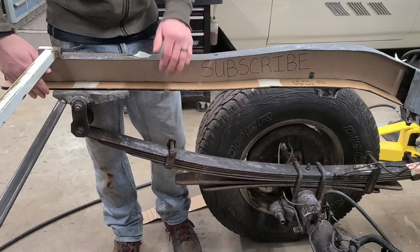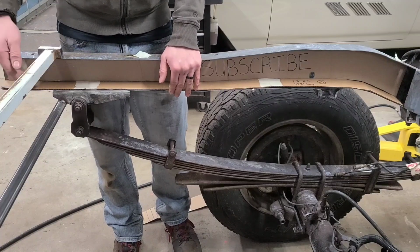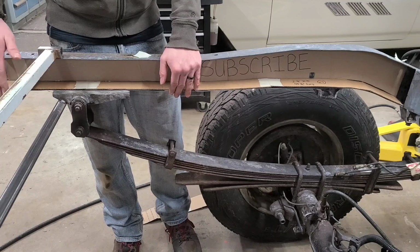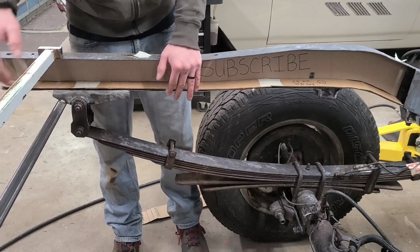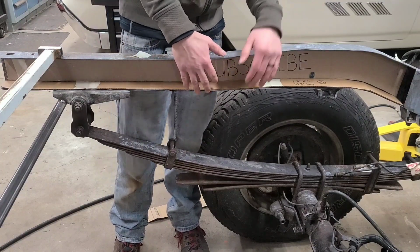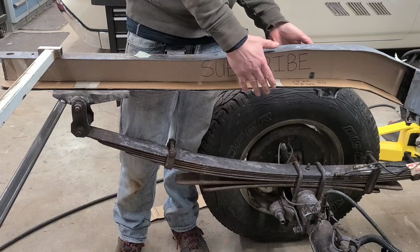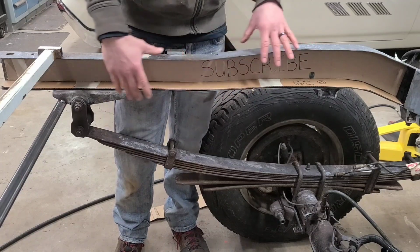It's going to be really hard if I box it all the way to the end. I could have some captive nuts in there, but I think I'm just going to leave this part open. I think it'll still be plenty strong. The other thing with this is kind of like how people have hung supports over the existing rusty frame.